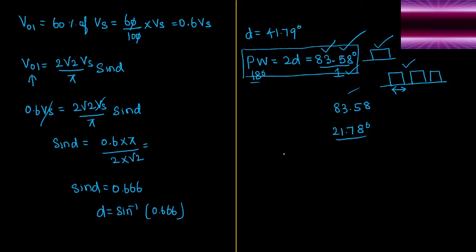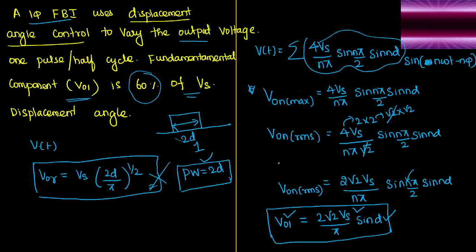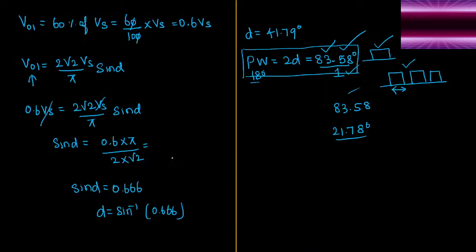See, there are only 2 formulas in the PWM technique. One is this fundamental voltage expression, another one is this normal output voltage. Just by using these 2 formulas in different ways they are raising the questions, right? Yes sir, they are doing. Chalo. Let us focus on the next question.